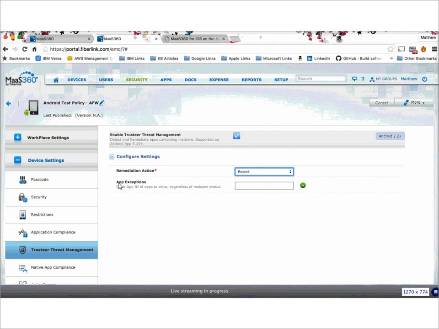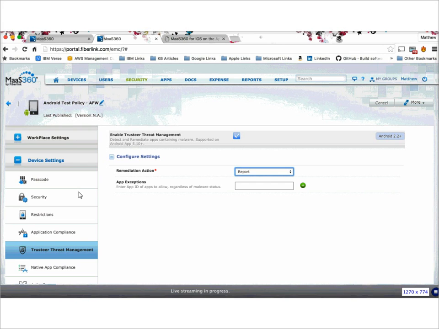The Trusteer threat management, again, is for iOS and Android. There are some iOS things that come with tethering devices into computers where malware can get through. We can detect that. There's also advanced jailbreak and root detection. What that means is that the basic Master 360 application does simple jailbreak and root detection, and most users out there use that method, so that's normally enough. There are more advanced jailbreak and root methods coming out that try to hide the fact that the device is jailbroken or rooted so it can get around MDM solutions and other security systems detecting it.